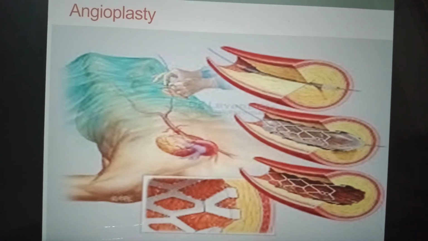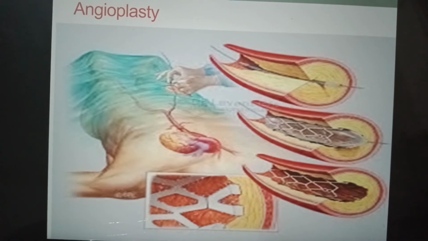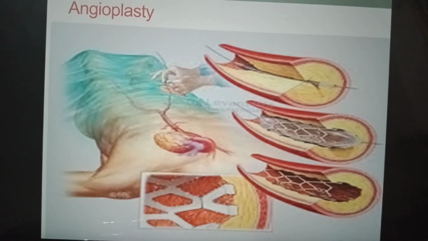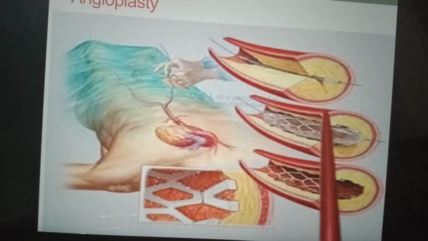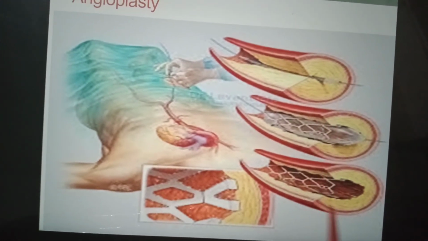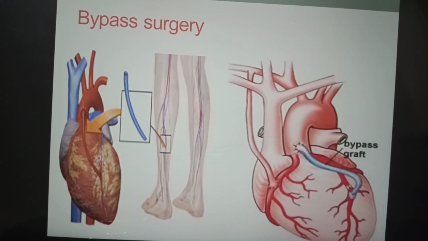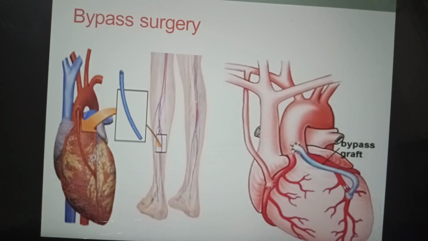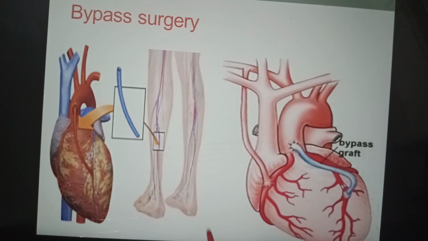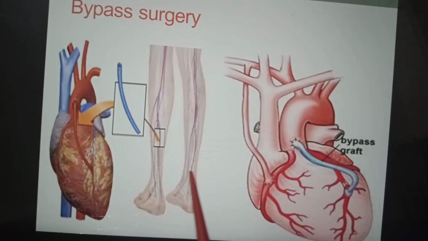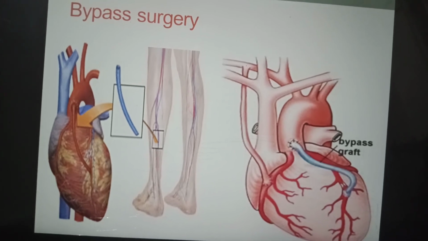Most causes of myocardial infarction are treated with angioplasty, which means mechanical widening of a narrowed or totally obstructed blood vessel, or bypass surgery. It is a surgery in which arteries or veins from elsewhere in the patient's body are grafted to the coronary arteries to improve blood supply to heart muscles.